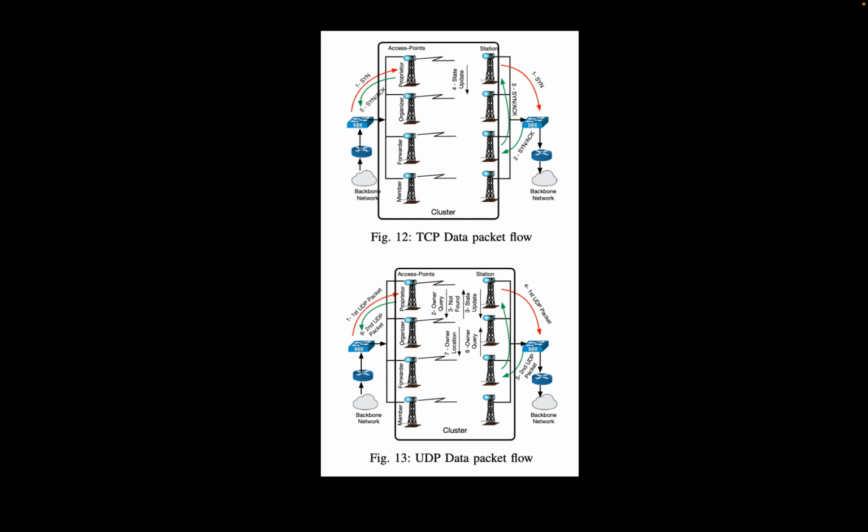Anyways, this is a very important slide. This is the meat of this entire paper: how the data packet flows. You can see from radio one, on the left-hand side, and let's just concentrate on TCP first. There is a SYN packet going in the red arrow. You can see from the switch all the way to the access point, the SYN packet goes from the station to the access point and basically goes to that.